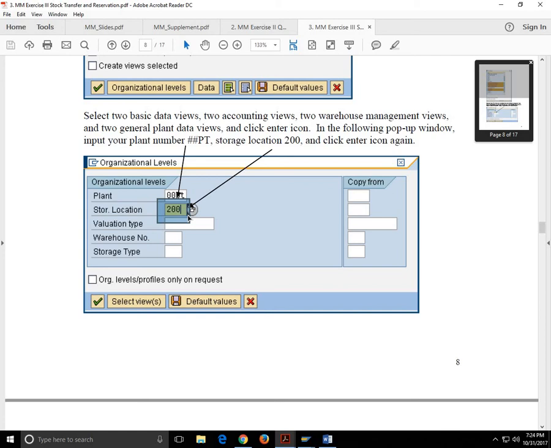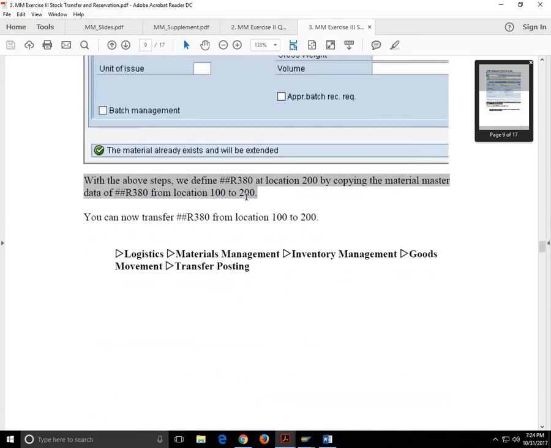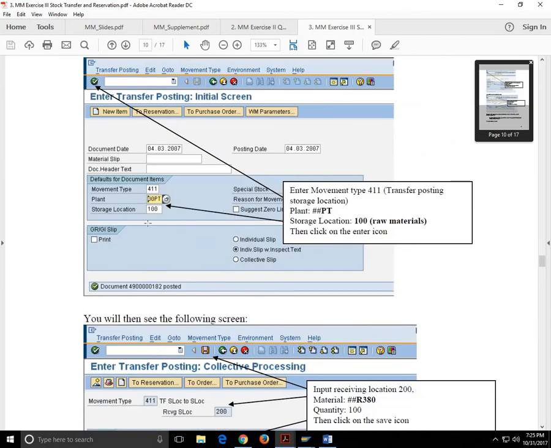Then you copy to. Okay, so you follow the handout, and eventually you will see on page 9, the material already exists and will be extended. Just like if you want to transfer to engineering school, your record is available in our Rutgers system, but extended to engineering school location. So after this extension, you can do a movement, transfer.